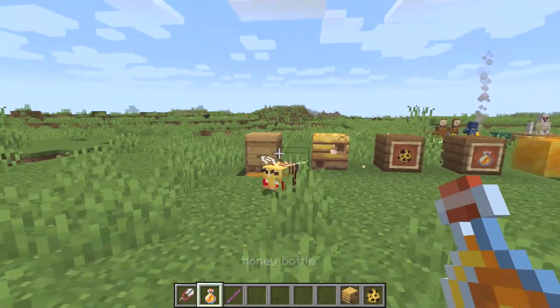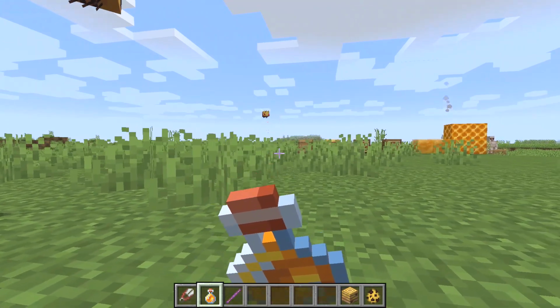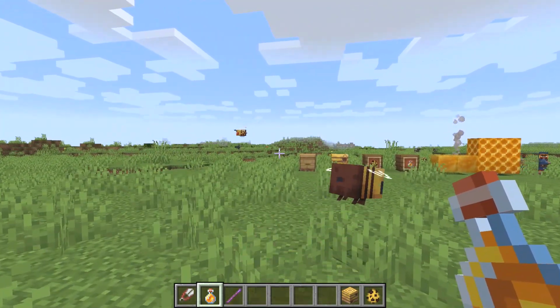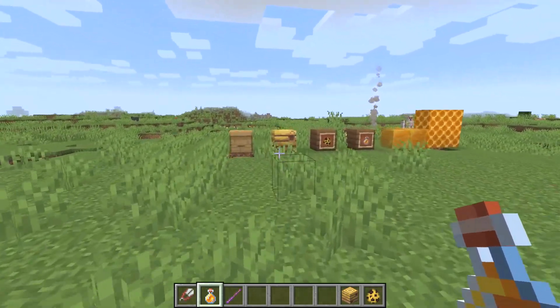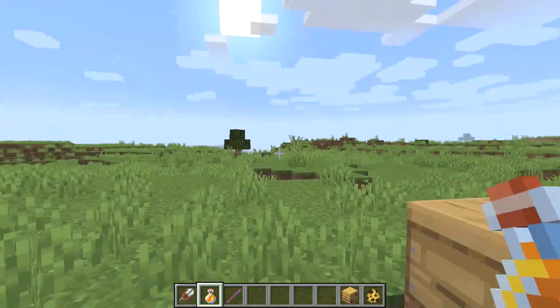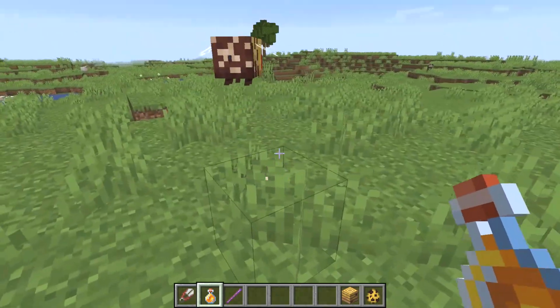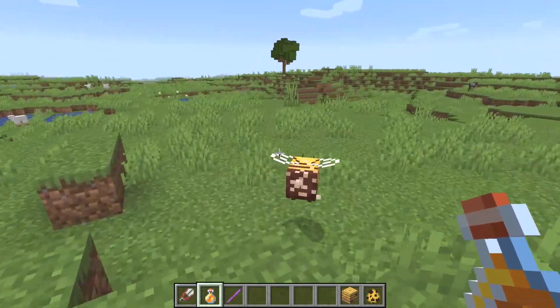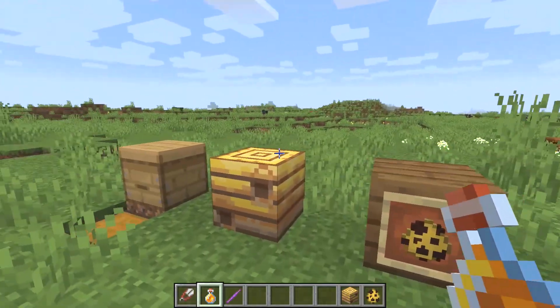And oh my goodness, that bee was very angry. That bee does not like me selling the honey. As a matter of fact, if you want to do it as safely as possible, make sure that you put a campfire underneath these things. And now, when I cook the bees, it's just going to make them go to sleep. I mean, everybody needs to sleep, even bees. And that's basically how you'll be able to obtain the honeycombs or the honey in the safest way possible.